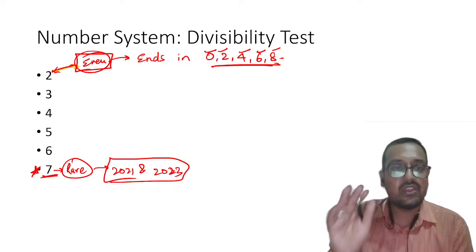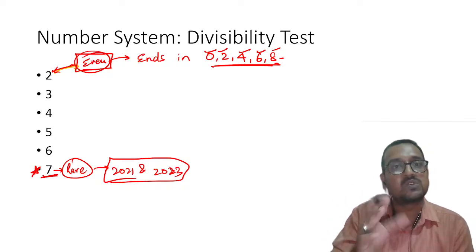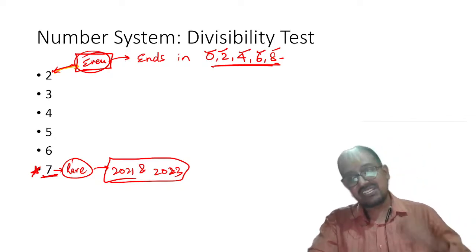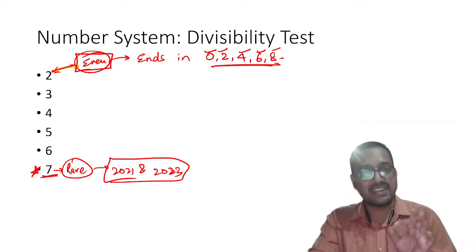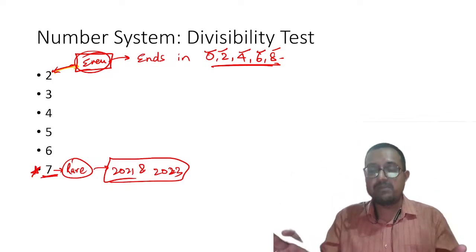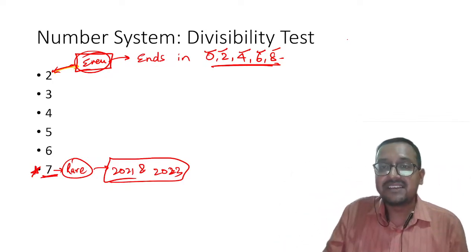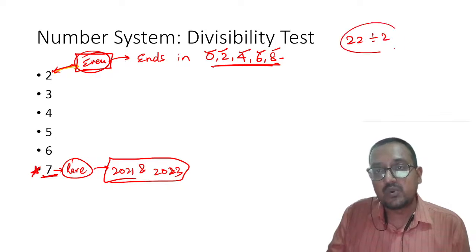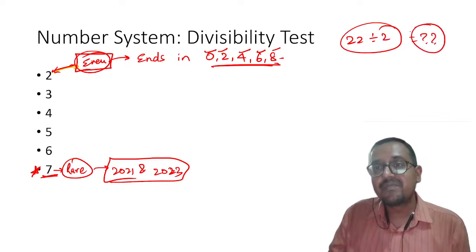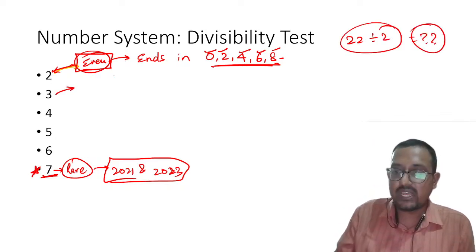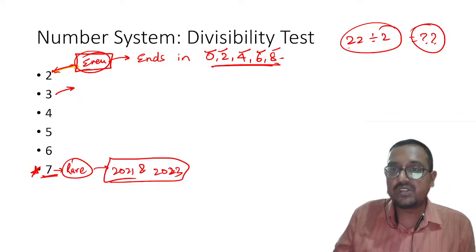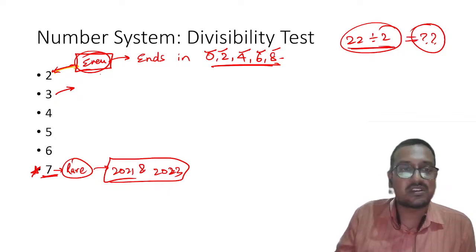And this might seem very awkward for some students because I am teaching very basics, but trust me, some students find it very difficult. So my dear students, don't feel bad. Just relax and tell me, 22 will be divisible by 2? Yes or no? I am waiting for your answer. 22 divisible by 2. Is it correct or not?